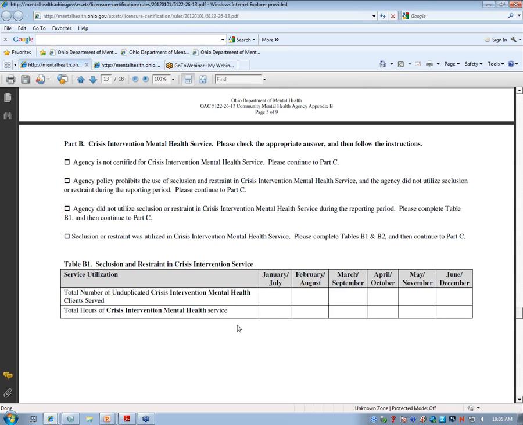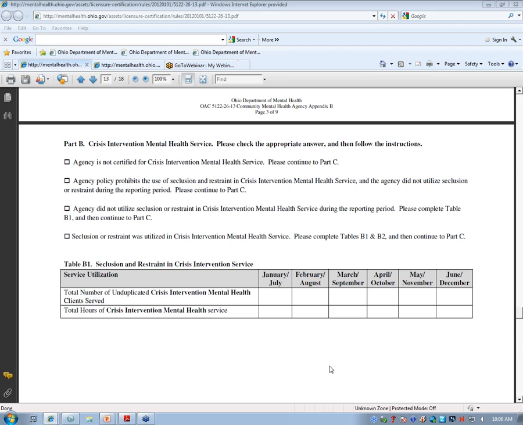So if you're not certified to do that and your agency prohibits it, then you would not have to provide the unduplicated number of hours. But if you do provide it, but you just didn't have any seclusions or restraint during this period, then you would do that. I think those are the questions that have come up so far.